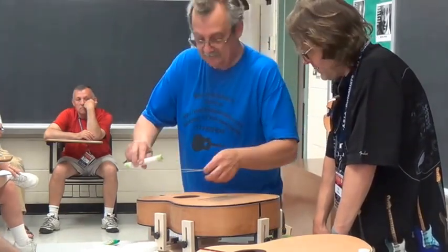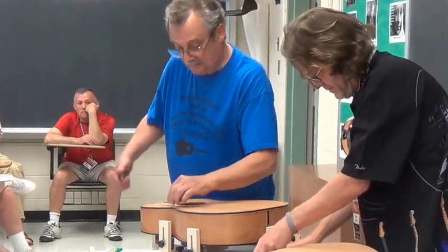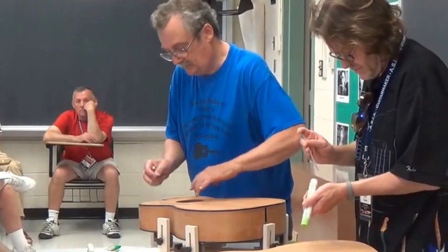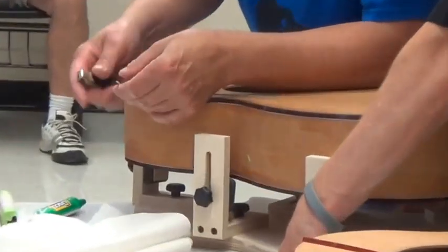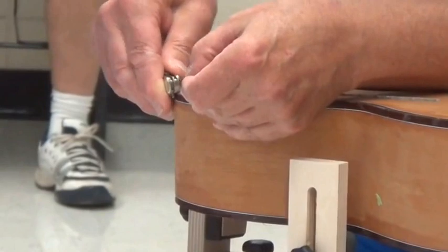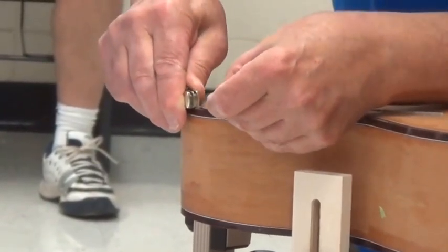The pearl comes in a thin strip. There, throw that in there too. And all we got to do, and this is the hard part to learn, is how hard do you push the pearl and how do you hold it? So when I start it, I get it in the groove. See it working there? Now listen. Hear it breaking? And I'm gently holding it in. Not hard. I see what you're doing.